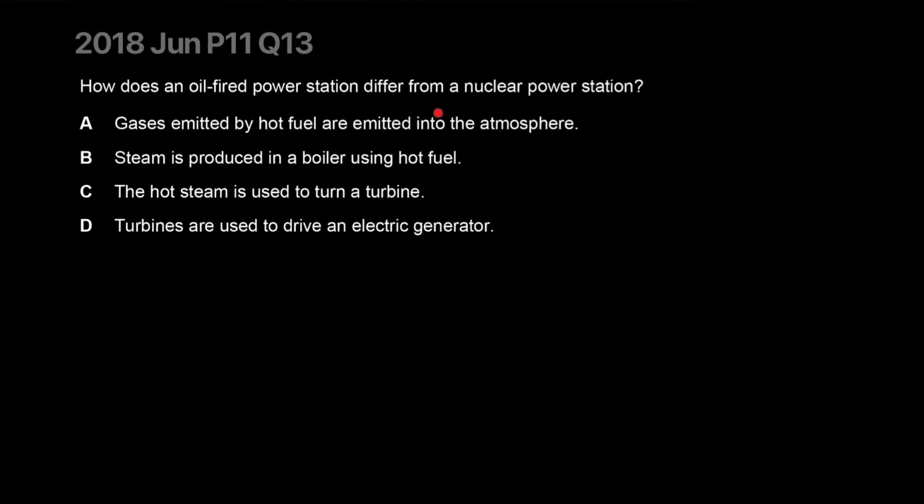How does an oil-fired station differ from a nuclear power station? Now, one thing to note is that the only way to generate electricity, correct me if I'm wrong, is either through solar cells, which is only used in solar electricity, right? Like solar cells, you've seen it on top of a calculator. They don't have a turbine in them, obviously. And there's specific cells when exposed to light from the sun, they can change that into electricity, right? So they work like that. They're sensitive to the sun that way.